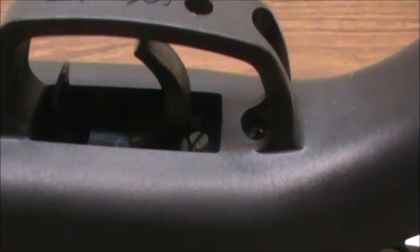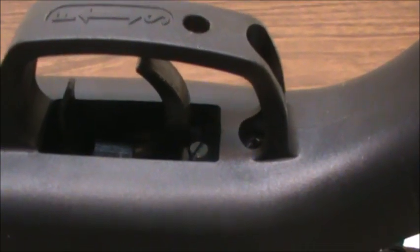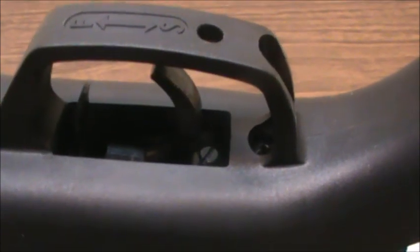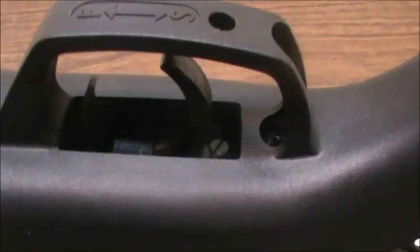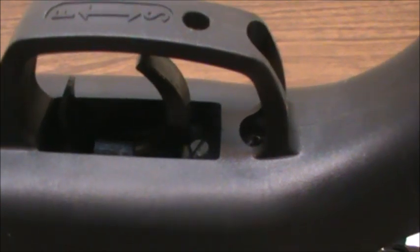The first stage was long but light, so it's very easy to pull back to the second stage, and then when you hit the second stage it's very obvious. You can pull right back to the second stage and just sit there till you're ready to pull the trigger, and then when you pull the trigger it's right there. So I'll give you a little demonstration.